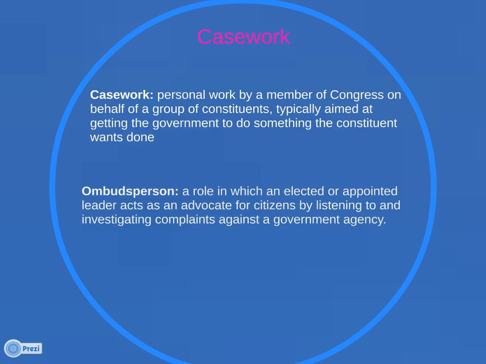Mondale, who served as a member of both the House and the Senate, as well as a vice president of the United States, warns that casework can take a legislator's time away from his or her legislative responsibilities. He said, "Good constituent service is, of course, necessary and honorable work for any member of Congress and his staff. Citizens must have somewhere to turn for help when they become victims of government bureaucracy. But constituent service can also be a bottomless pit.